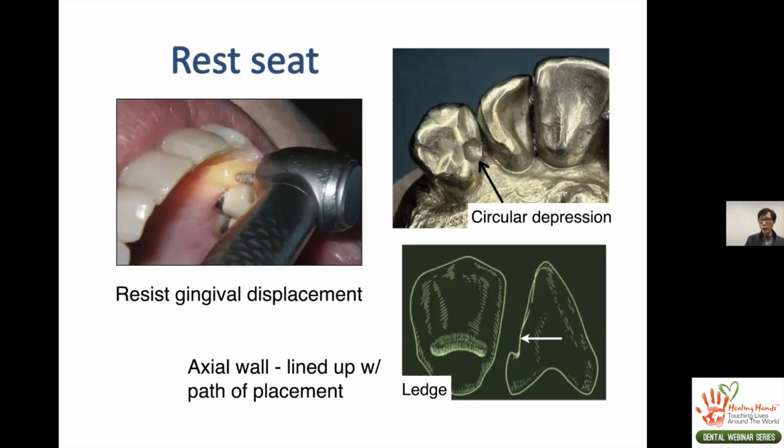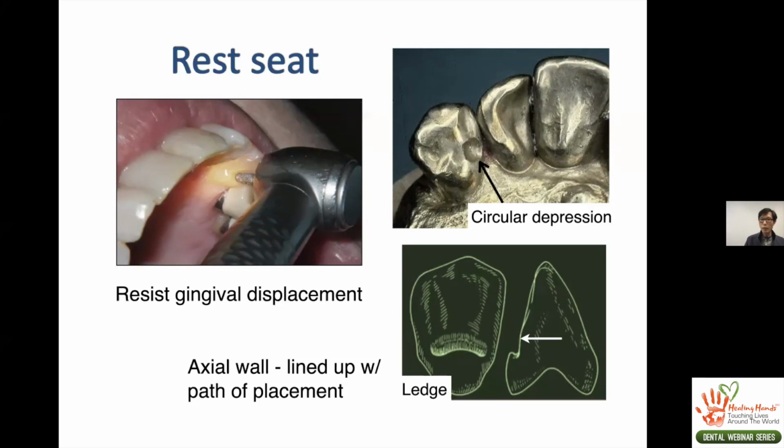So it can be fashioned in two different patterns. One can be more like a ball type rest seat, as you see in the upper corner. You can use a number 8 or number 6 round bur to create a round depression. And also, the textbook states that you take an inverted cone bur to create a latch type over the cingulum. I tried many times, it doesn't work well for me. And I like to create all the corners rounded.